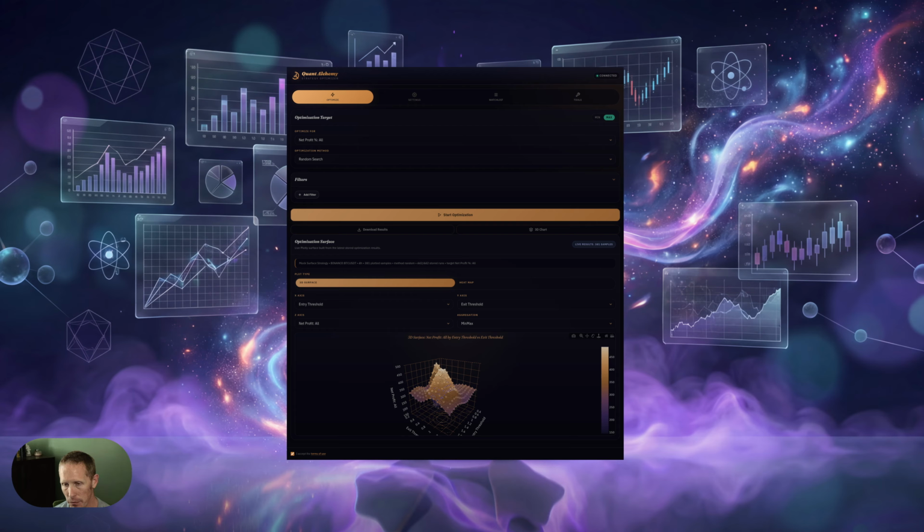Where you would want to be cautious is, as those parameters change, do you hit a cliff where you just drop off? If you have a really narrow spike, that's the point I was explaining. You could have a very high net profit in that area, but if you change it in any direction, there's a little bit of variance in the market, which you should expect, then your strategy is just going to explode, in a negative way. So this can help you get some insight into whether the parameters you're selecting or optimizing for are robust.